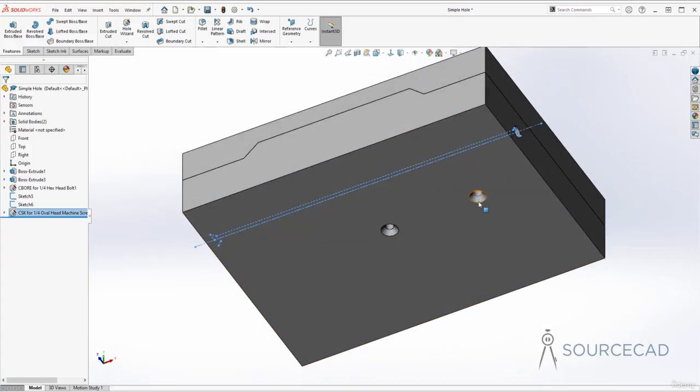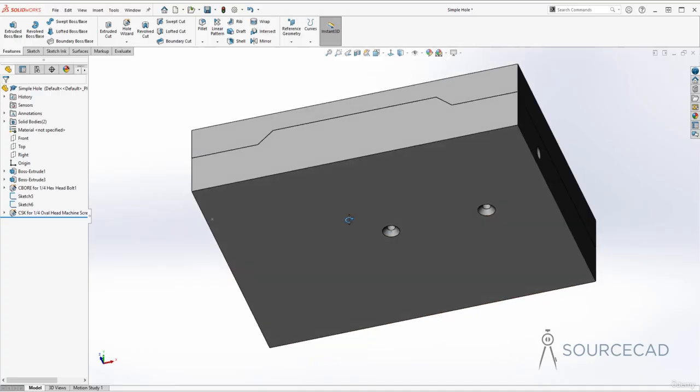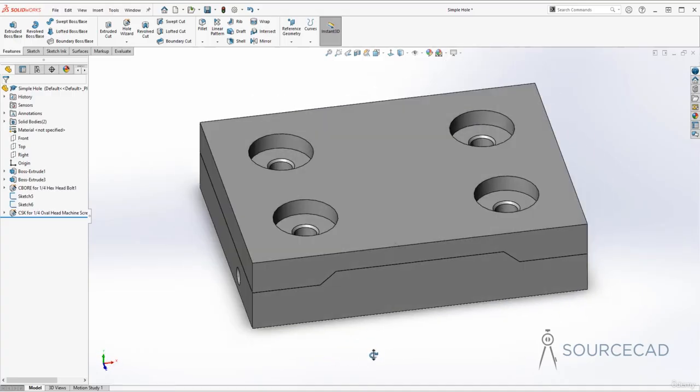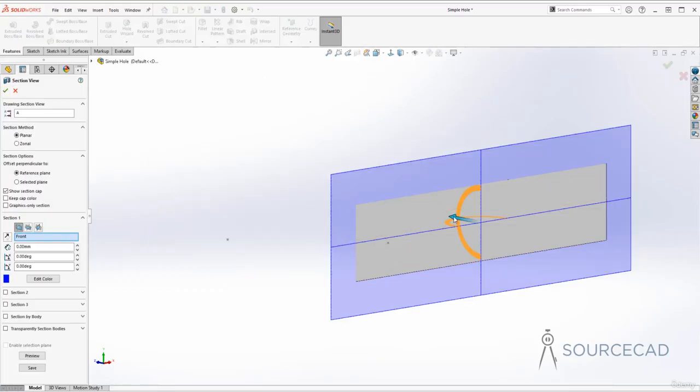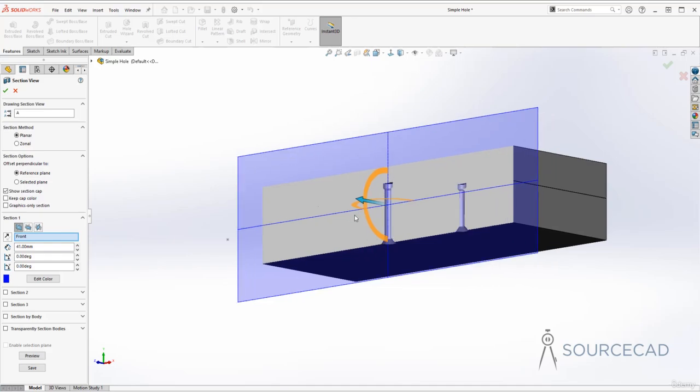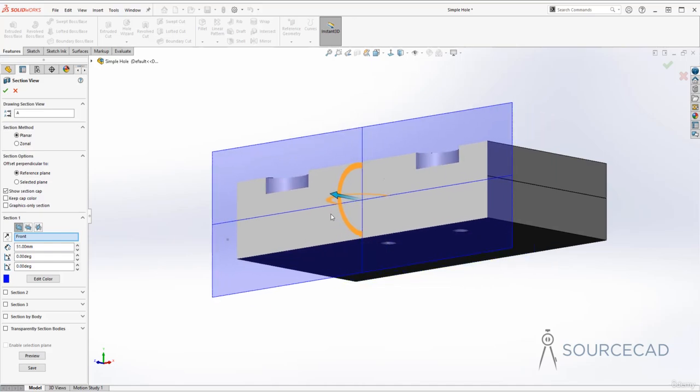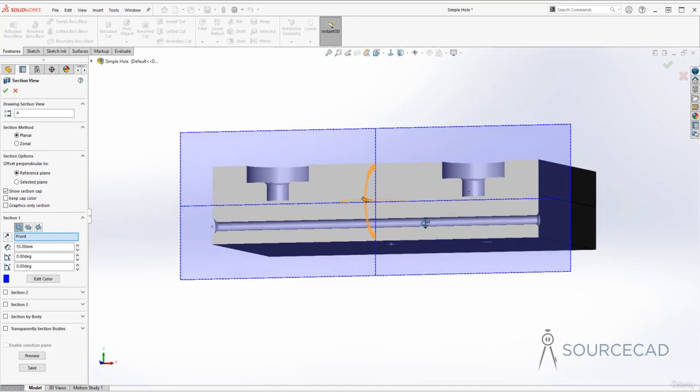So this one is of course not constrained, and you can always constrain it just by going back to this option, but these two are constrained and we constrained them in the sketches. Now if you want to check it, you can actually create a section view. So let me just do that. So I'll go to section and I'll just move it all the way to this point just to see this hole, and you can see it here.